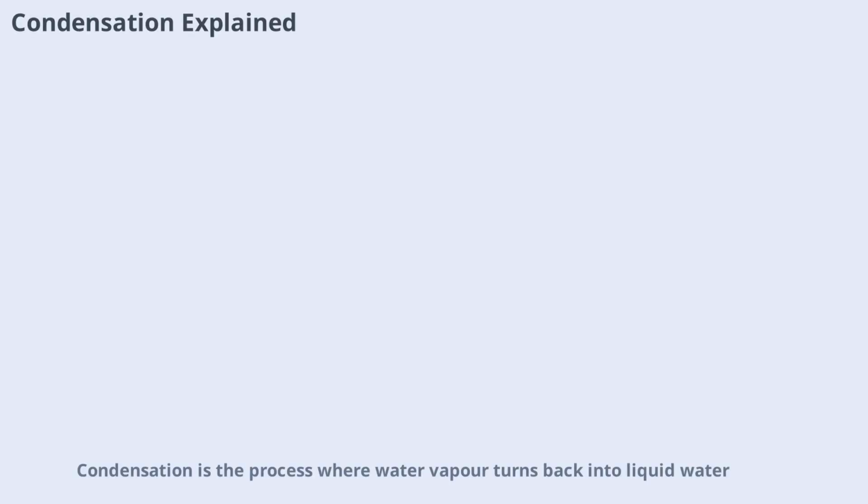Condensation is the process where water vapor turns back into liquid water. For example, when steam from boiling water touches a cold surface, it forms water droplets. This process is the reverse of evaporation and is used in separating mixtures where recovery of the liquid is important. Condensation is also observed in daily life, such as water droplets forming under a lid covering hot food.